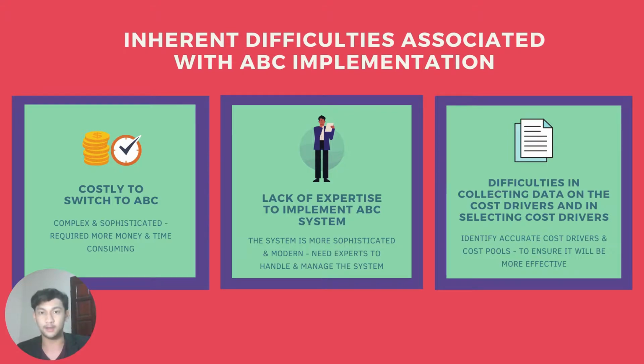because this is the main and important part of the implementation of the ABC, which is we need to identify the accurate cost drivers and accurate cost pools just to make sure this ABC will be effective. And allocating the cost drivers and cost pools is much more difficult in a real situation, in a real manufacturing condition, compared to just the theoretical discussion.